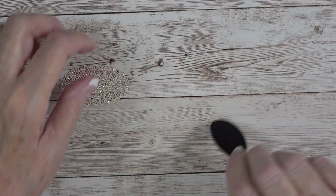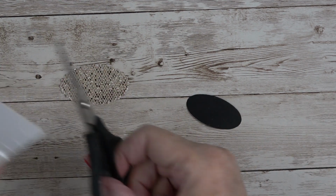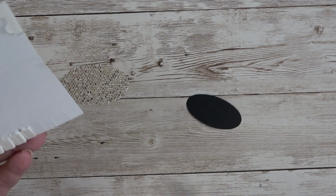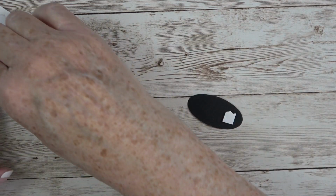I love heat embossing. I think it adds so much to your piece. And now we're going to pop this up on Dimensionals. So let me grab I'm going to actually use some of these little pieces that I've got. So I'm just going to take my paper snips and snip, snip, snip. And then we're going to use these on the back of this.